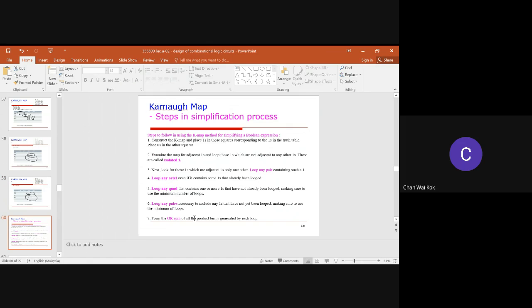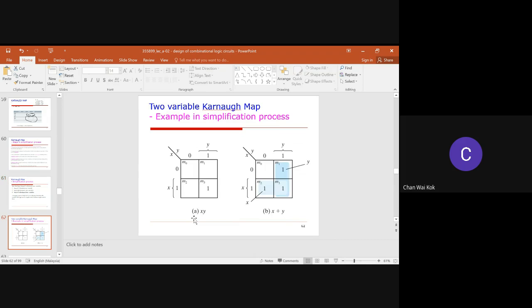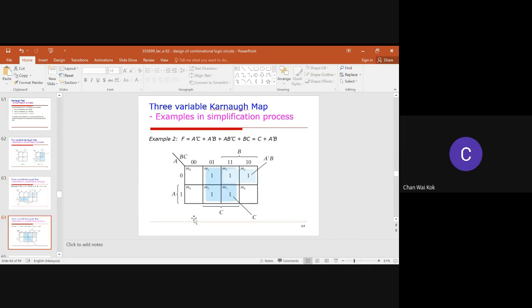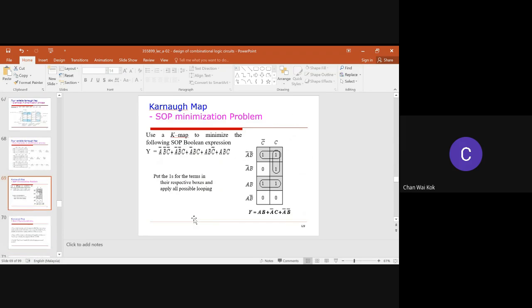So these are the steps for Karnaugh map. You can read through it. Loop of 2 will eliminate one variable. Loop of 4 eliminates 2 variables. Loop of 8 eliminates 3 variables. These are some of the steps. 4 variable simplification method.